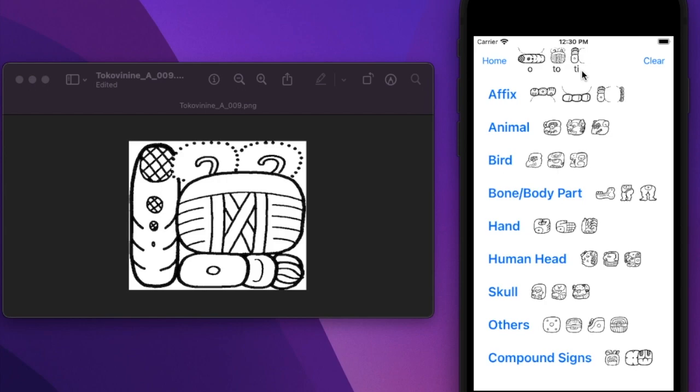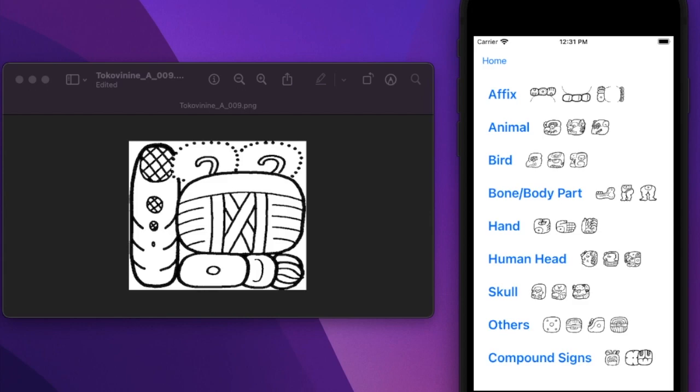And we're done. We've looked up all the glyphs in a glyph block in the correct order and obtained a Mayan word. Then we looked up that word in a dictionary and translated it into English. We actually just read a Mayan word. When we're ready to move on to the next word, we just hit the clear button and begin again. And that's how you use the Ancient Maya app to decode glyph blocks. It has over 600 glyphs from Dr. Tokovinen's catalog, as well as his classification scheme and ordering of glyphs.